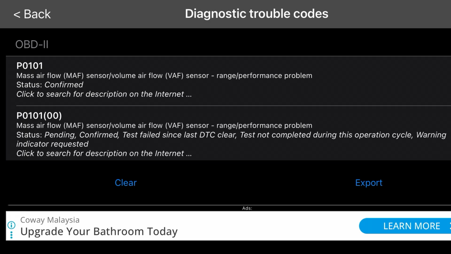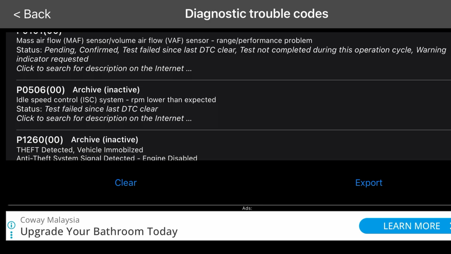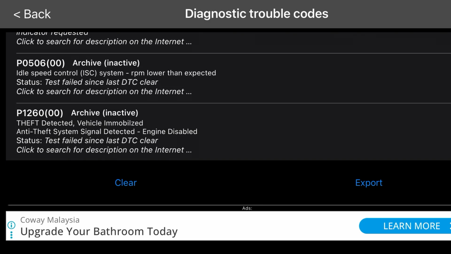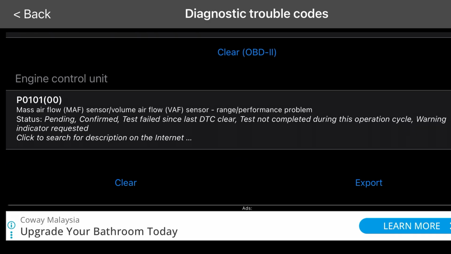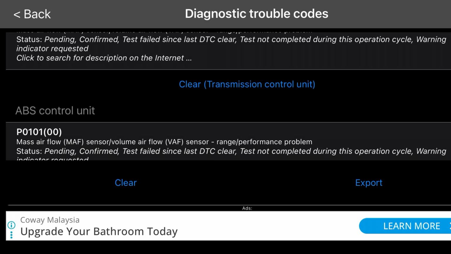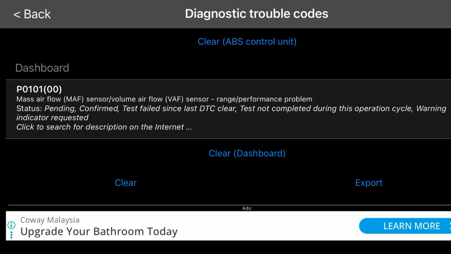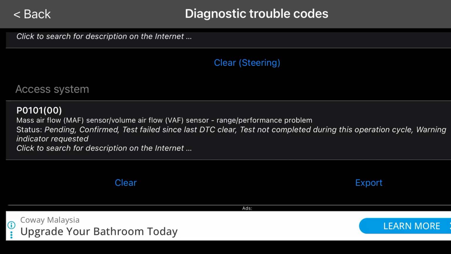Then in my case here is actually mass airflow sensor. So I've checked with the local service center here. The cost of this is quite expensive, but actually I have used this car with this check engine light for more than 1 year and nothing really happens. And then the second thing here is the RPM is low. So yeah, sometimes my car just turns off, especially during traffic jams.